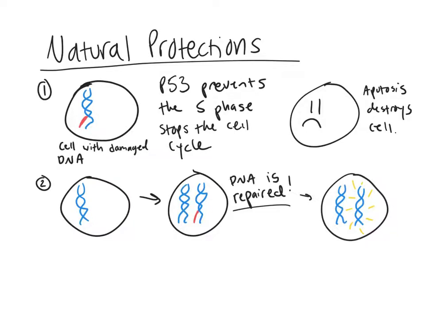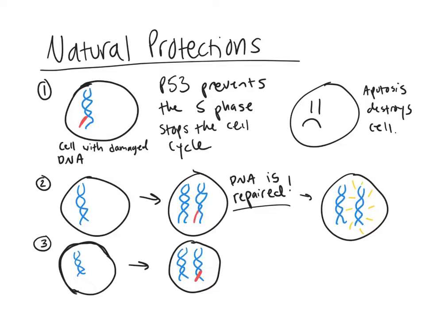So for the third part, what if we have DNA damage in the S phase and it kind of goes unchecked and it doesn't get fixed? Because sometimes in the cell, mistakes are just overlooked. Just like when I proofread my paper, sometimes I don't catch every little thing that I did wrong. So in some cases, you kind of have two scenarios here. If the DNA is damaged and it gets caught, sometimes that cell will be destroyed.